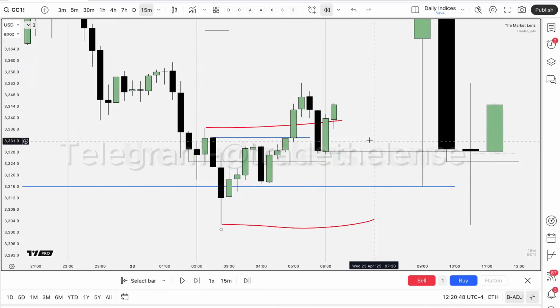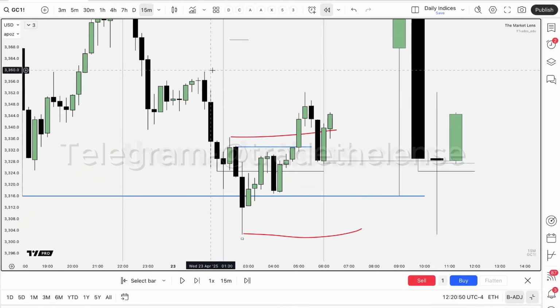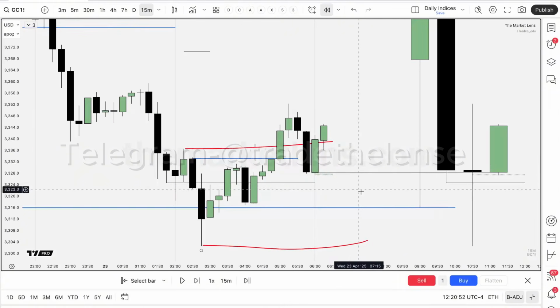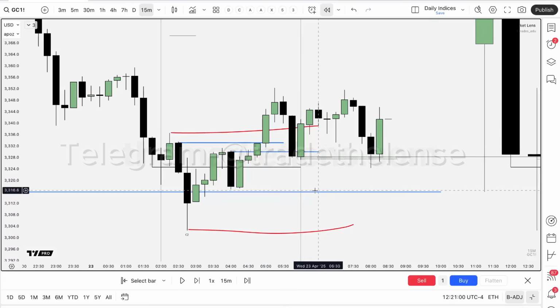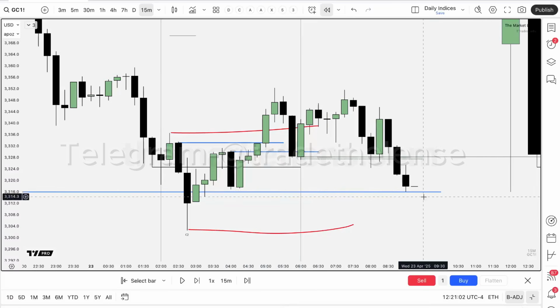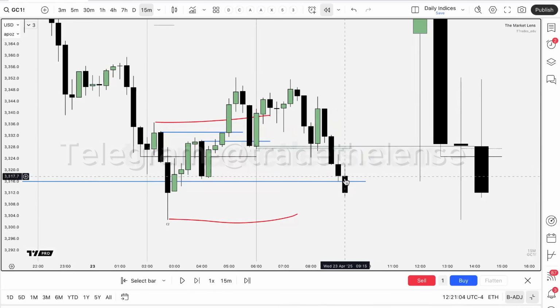I view this as a reversal, right? Or it can go take out the highs. Either way, mechanically, it's a valid setup to look for longs in here, expecting this to hold, right? But why does it fail? It actually held for a decent bit, but it fails just because the bias is wrong, right? That's all. Yeah, okay. You guys got that.